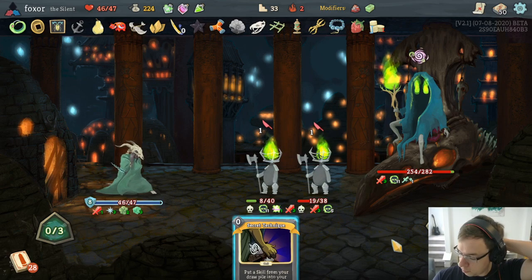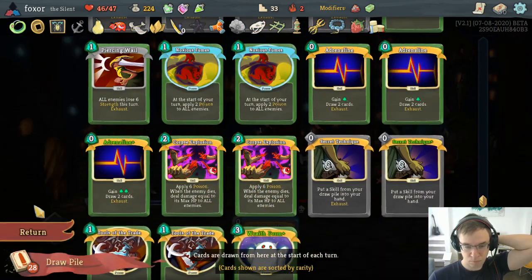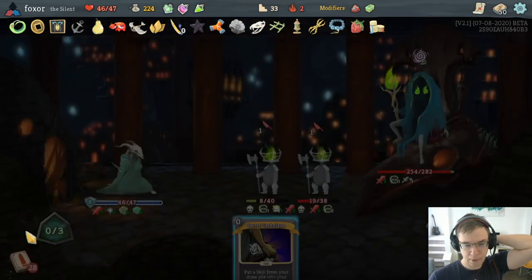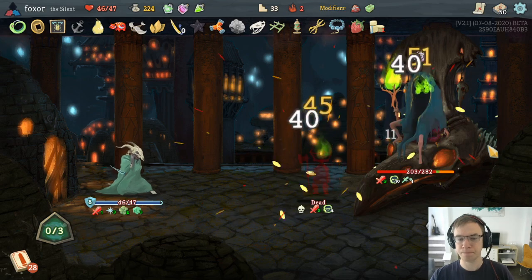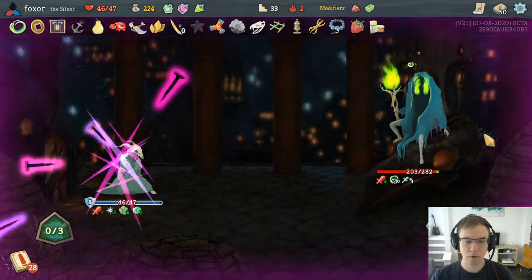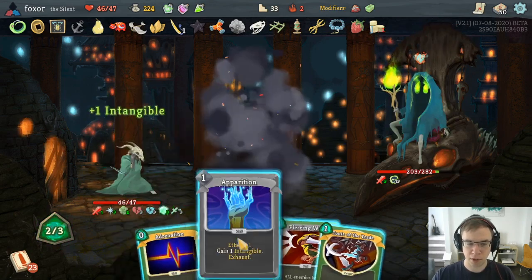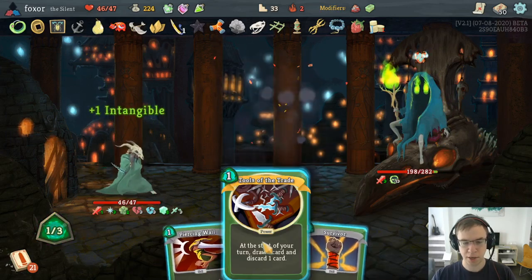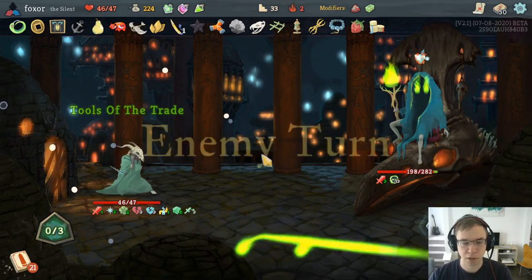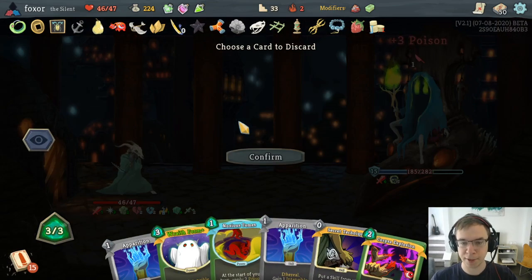If we Secret Technique for the upgraded Adrenaline, is that a good idea? No, I don't think we need to do that. I'll just keep the Secret Technique. Why not? Okay, continuing to stack those apparitions. And I guess I'll fit in a Tools of the Trade since we can. Tools of the Trade is actually pretty good for discarding an unupgraded apparition if we don't think we're going to play it, like this turn.